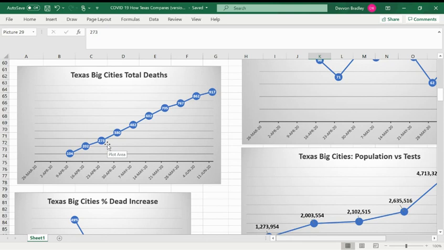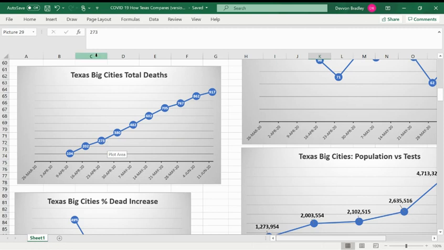And this is called triangulating data. You always want to look at it before you make a determination of what is happening. Look at it from multiple ways and not just one way. It's also a way to check what's happening.